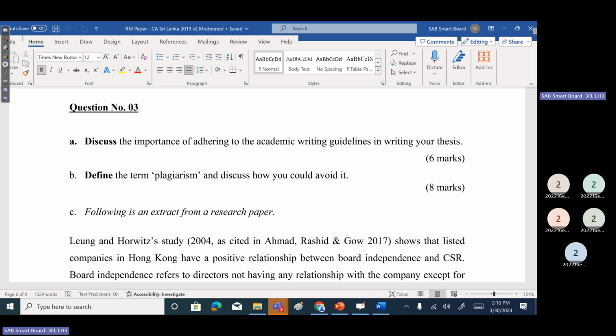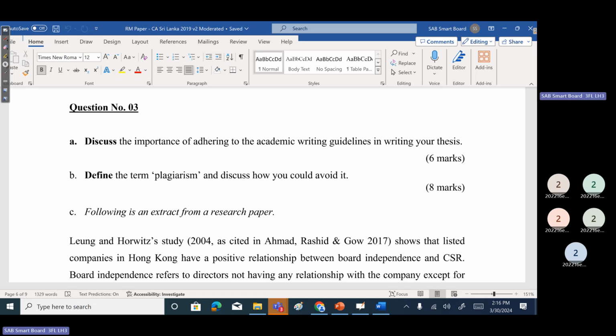Number 2, define what plagiarism is and discuss how you could avoid it. What's plagiarism? Expressing others' ideas or words as your own without acknowledgement is known as plagiarism. Did we discuss that? Yes, indeed, we discussed. How to avoid it? There are 2 ways that you can avoid it. Giving references. In both, paraphrasing as well as direct quote. You can directly quote the text, but again give references. You paraphrase and again give references. So that's the way you can avoid plagiarism.